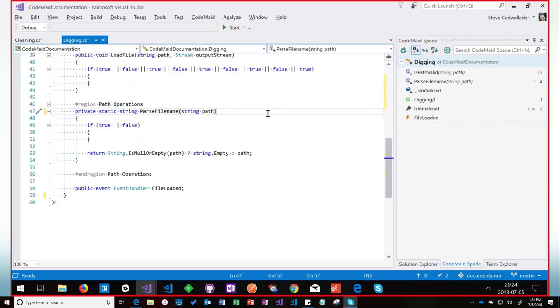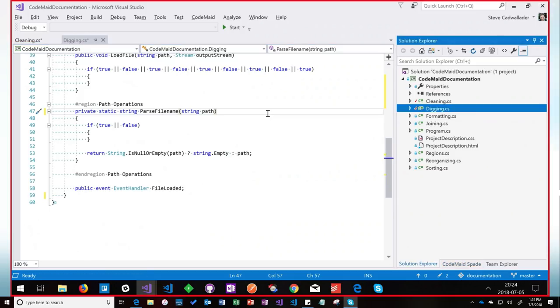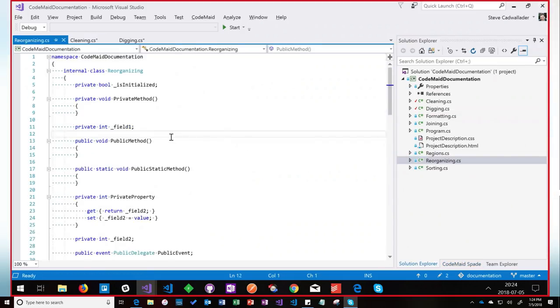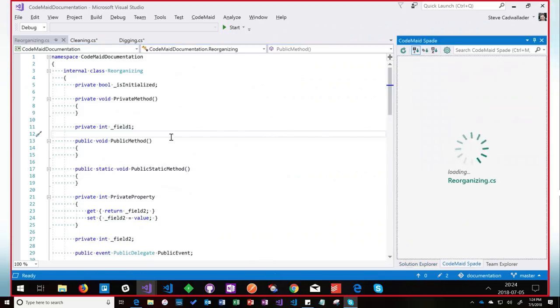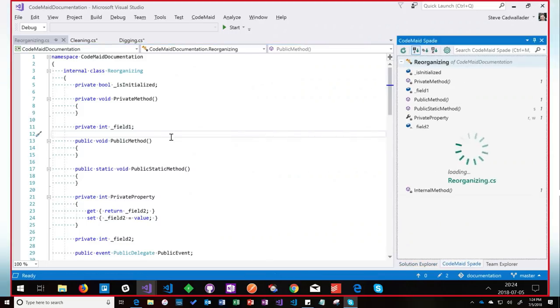Cool. So you can do that manually through the dragging window. The next step forward from there is you may want to just set that up on auto run, right? You don't want to manually drag those items around. So we have another feature called reorganizing. This will basically do that automatically for you.